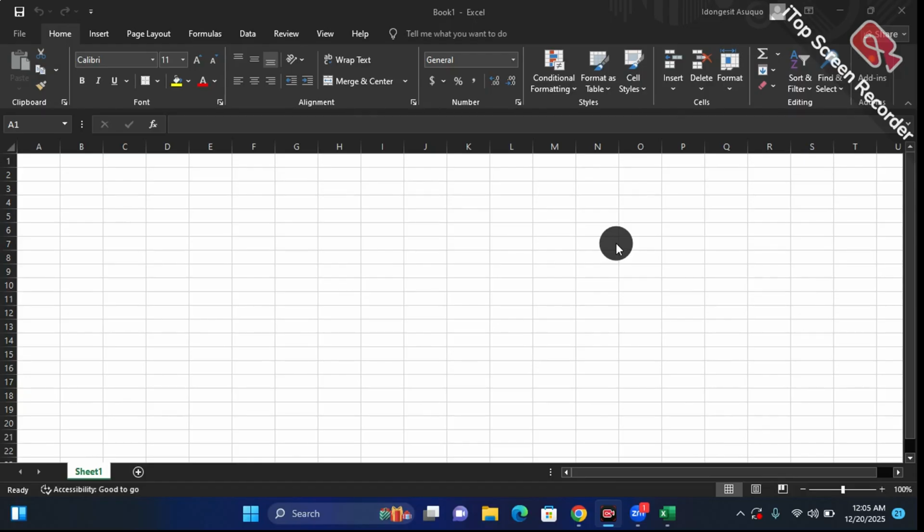Like we said before, Microsoft Excel is a spreadsheet application which is used to store data, organize data, calculate, and also keep records.